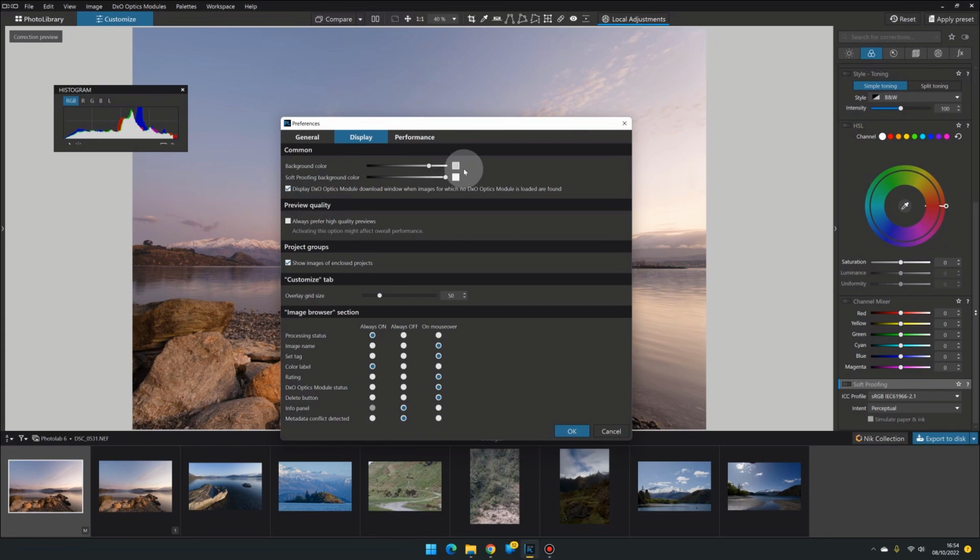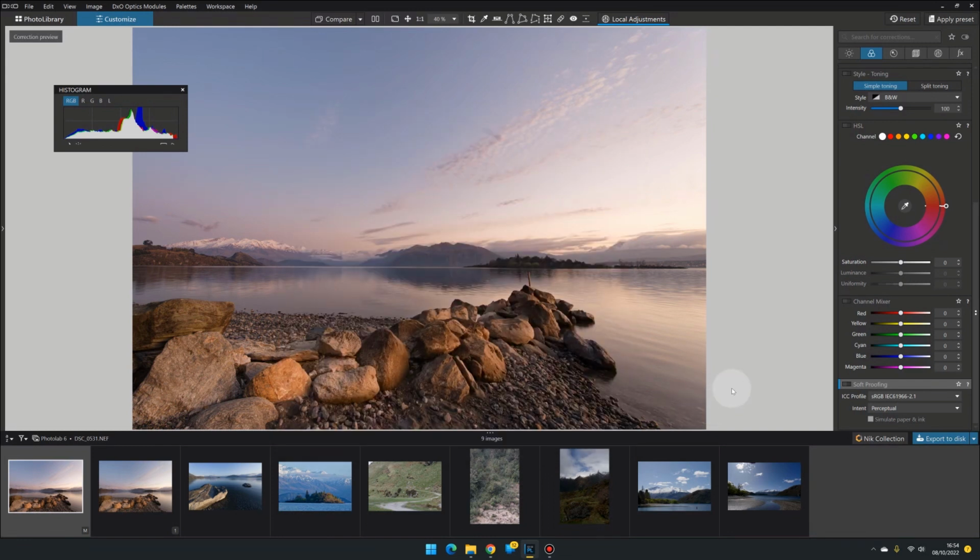I tend to leave it lighter gray nowadays because it tricks my eyes less. If the whole thing is really dark, it will make me feel like the image is brighter than it really is, and then I end up making images that are overly dark. So it's just something that I've come to over time. So I'll click on that. I thought it was quite cool.